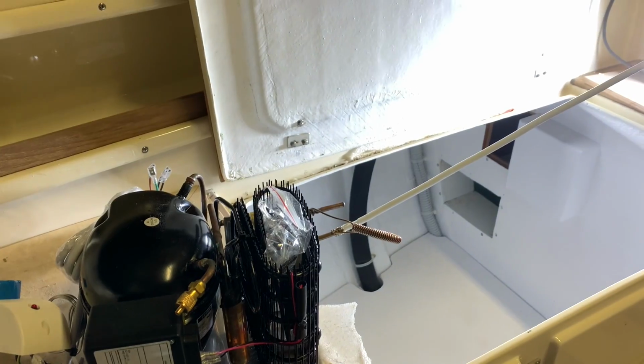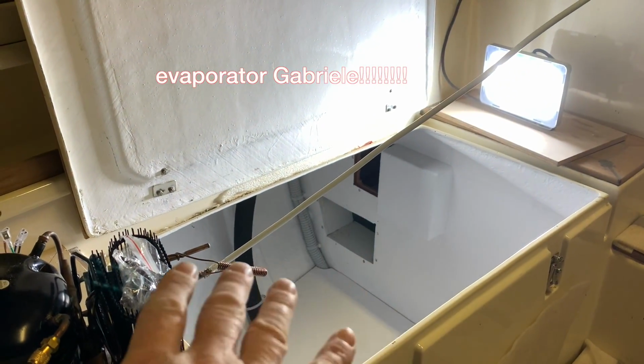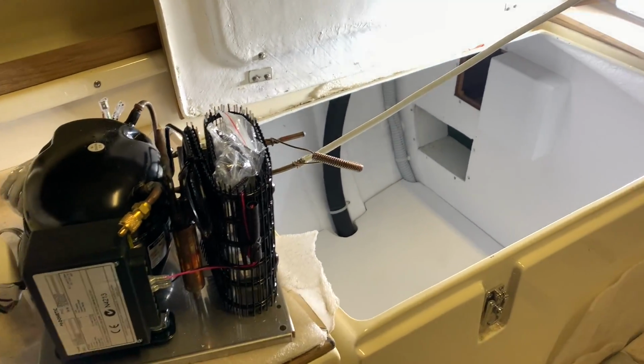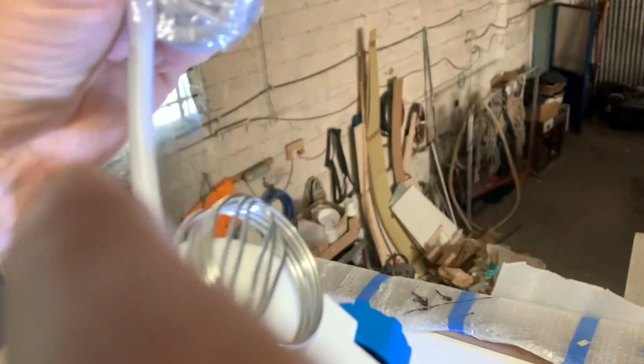Now I only prepare everything, because I need to bring the icebox just inside there, the original one, and after that install the fridge inside. So now I will install all the electric from there to there. First of all, I need to install the sensor.